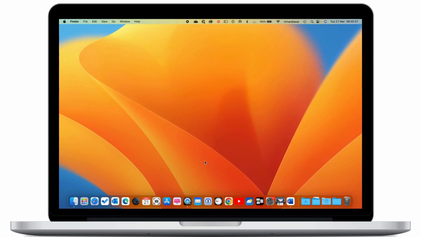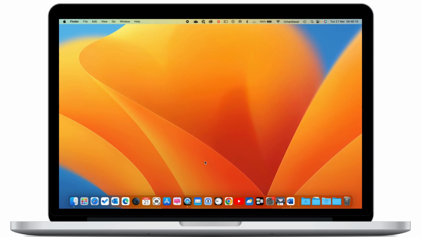Welcome to appleguide. In this video, we're going to show you how to force quit an app on your MacBook. Do you have an app on your device that you're trying to close to no avail? This tutorial will show you how to force quit an app in simple steps. An app can be forcefully closed and started again.